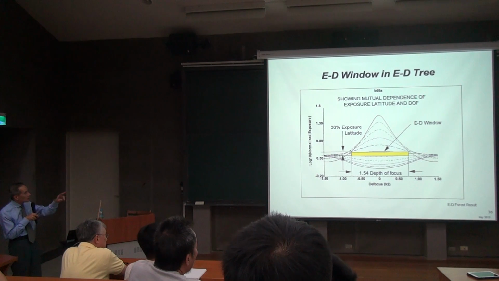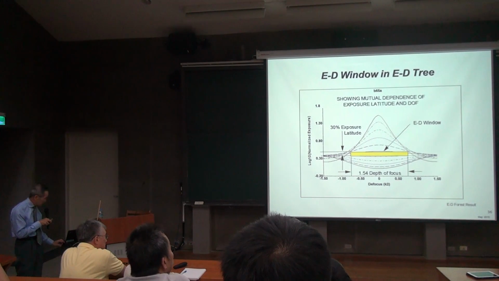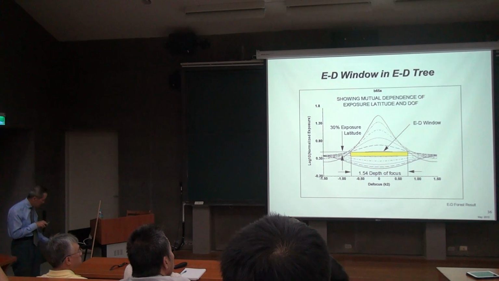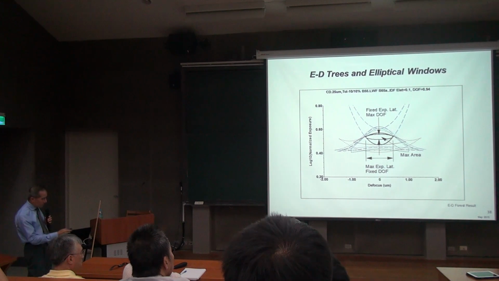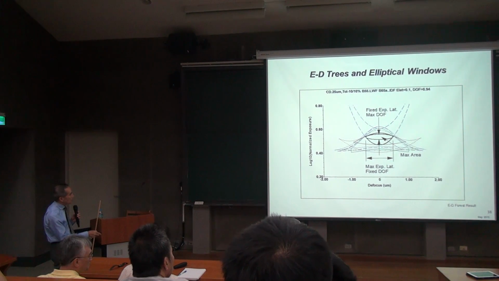In practice, we find that a rectangle is a little bit too pessimistic, so we turn the rectangle into an ellipse. And we find that the ellipse is about 7 to 9 sigma, in a statistical manner. When I fit this ellipse in there, I call this long axis the depth of focus, and this the exposure latitude.